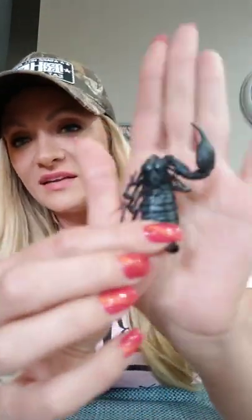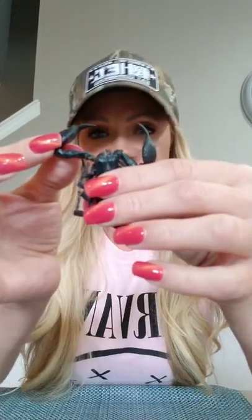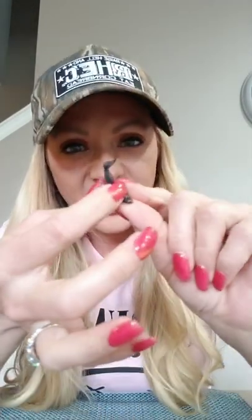Oh my God, what am I doing? Why am I doing this? I don't know. So here's the actual scorpion. It kind of comes in a few different pieces. The leg fell off, but this is kind of what it should look like whole. I'm so scared. Okay, I'm really scared. I'm definitely not eating the tail with the little poker there, because that probably won't be fun coming out the other end, if you know what I'm saying.